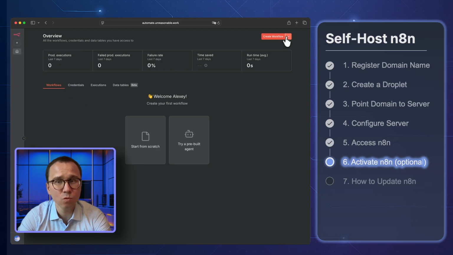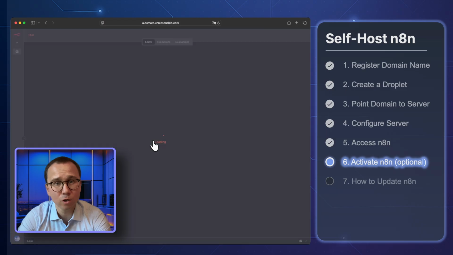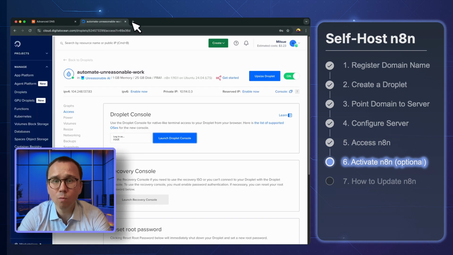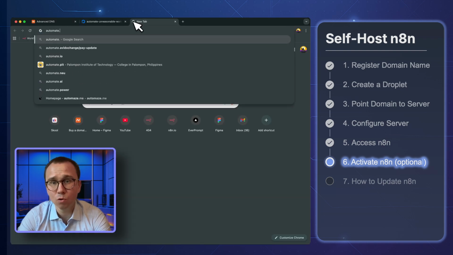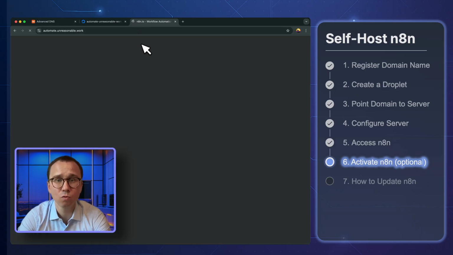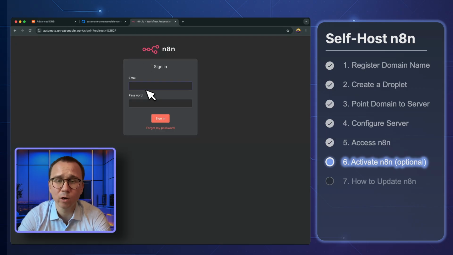So let's see if everything is working. You can see you can create workflows as in a normal cloud-based instance of n8n hosted by n8n themselves, just that now it's all hosted on your server in a DigitalOcean Droplet, and your domain name is pointing directly to this hosted version. If we go back to the Chrome browser and try to access the same address, automate.unreasonable.org, there is no need to set up a new account because we have already set it up with Safari. And by the way, you can directly go to Chrome and do it in Chrome. I just did it in Safari to test it in another browser.